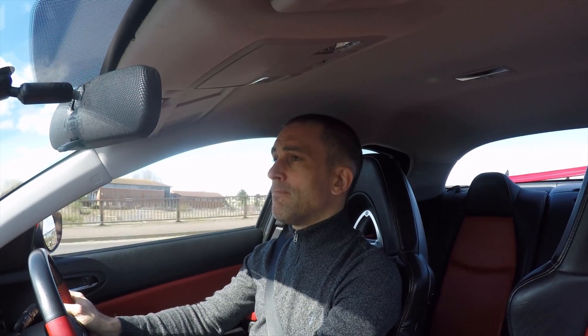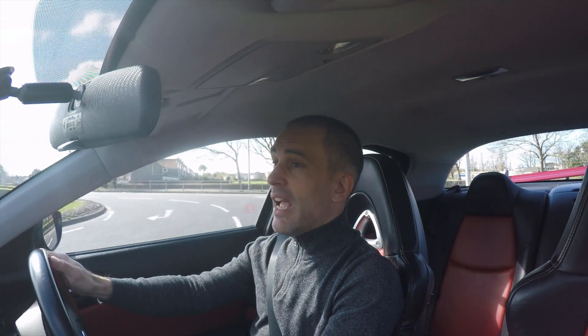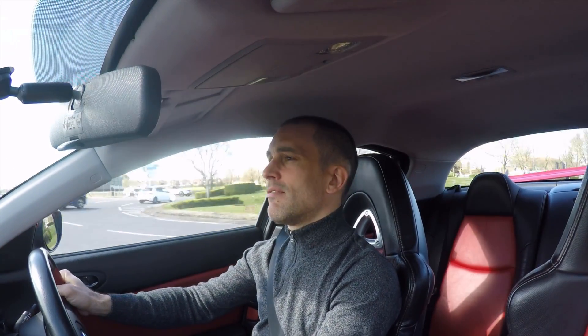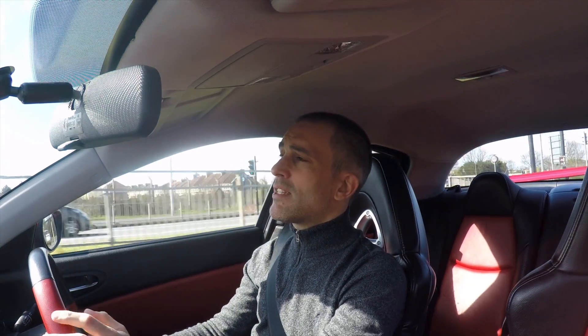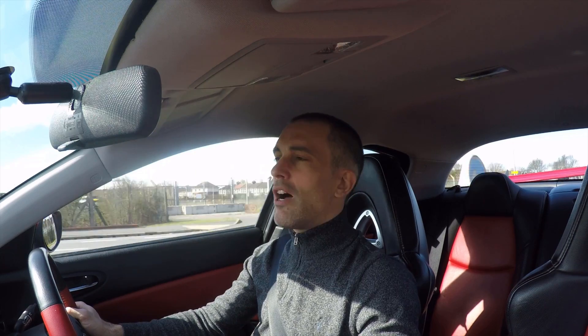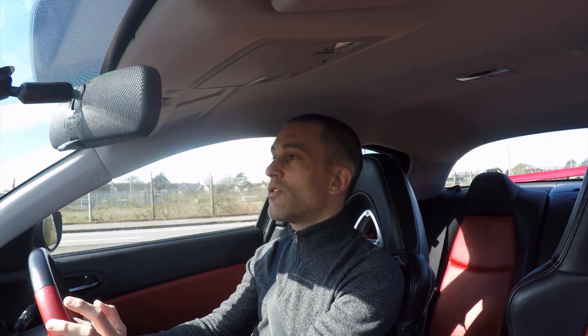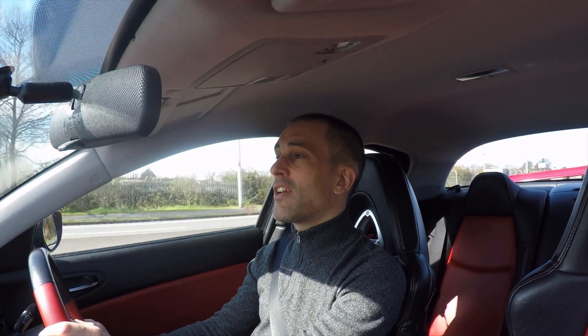So what have I built? Well, this is a standard RX-8, 231 brake horsepower, beautiful handling car with a Wankel engine — and Wankel engines die. So I've put in here a Nissan Leaf drivetrain: motor, inverter, batteries, and charging system. I've written all the code myself, all the control systems myself. There's a lot of information online but a lot of the R&D I've done myself. As far as I'm aware, I'm pretty much the only person who's got the full Nissan Leaf stack working in a vehicle under their own control.